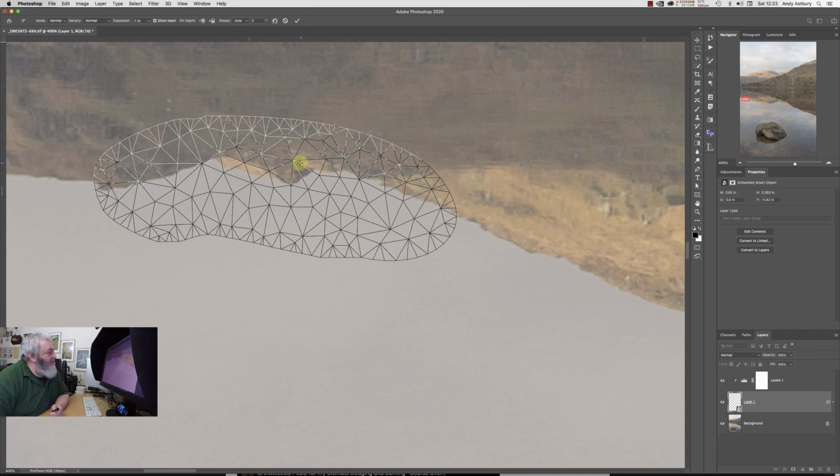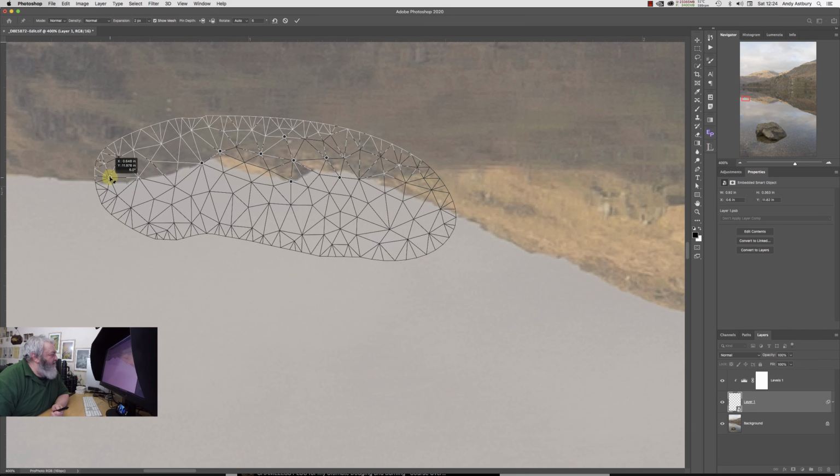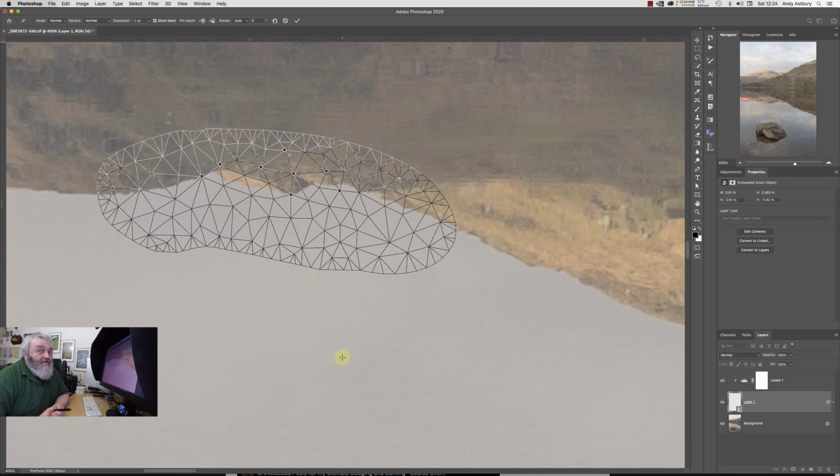And all I want to do is just drop a few pins on these intersection points here, just to lock in certain parts of the image and stop them from being distorted too much. I'm just going to drop a couple of pins in there as well, and then this pin here, I'm just going to move it and just squash that little hump just a little bit, and then I'm going to get this intersection over here, click and push up to make it blend in with the existing landscape in the underlying layer. I think that will just about do.